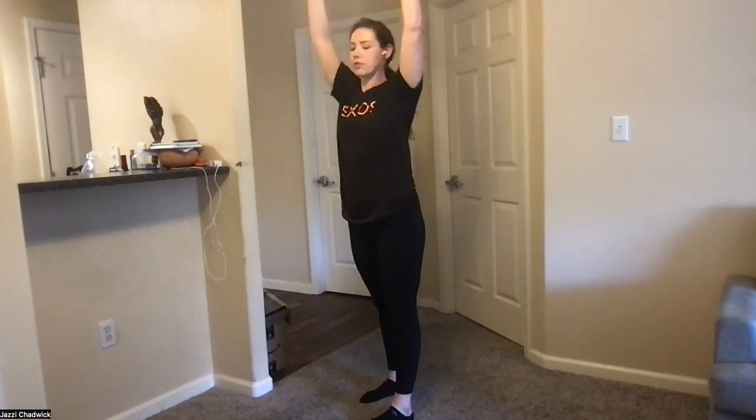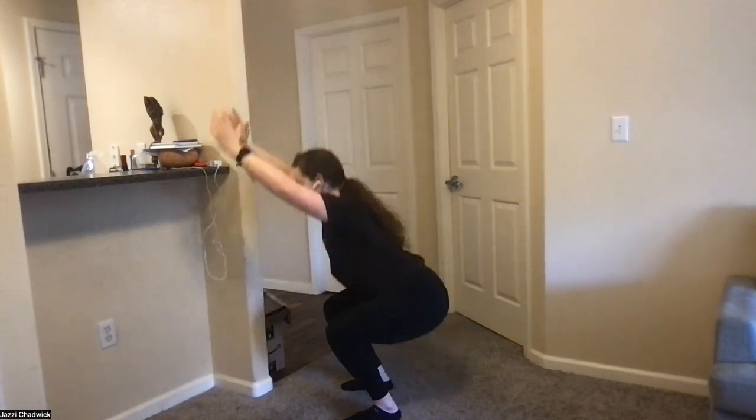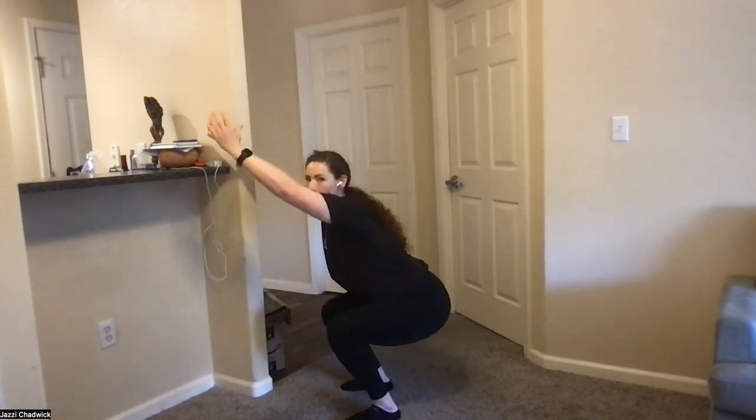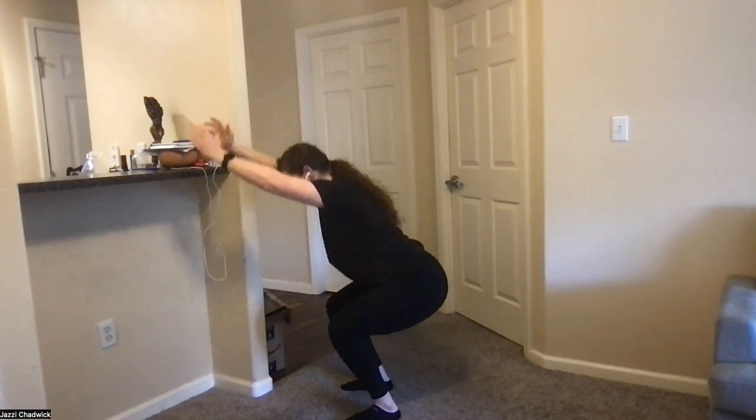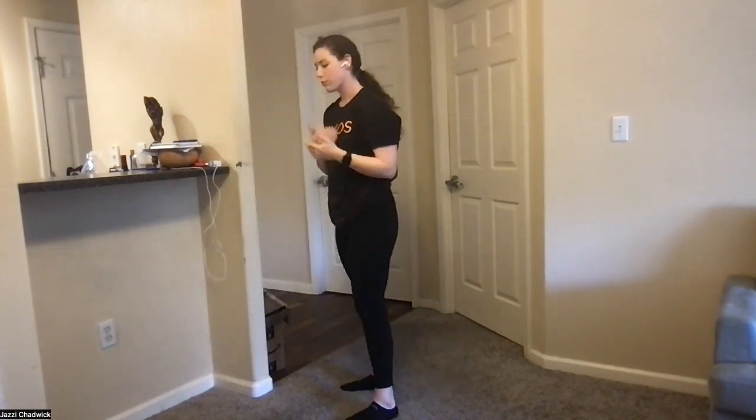And then for the first O, we're gonna do an overhead squat pulse. So we're not going to come back up. So we're going to have our arms overhead. If you like to hold a dumbbell or anything above your head, feel free. Feet are going to be hip width apart here, bringing our hips down, and we're going to pulse here. So very small, slow movements here, driving through our heel, big toe, little toe. So that's going to be our first O.